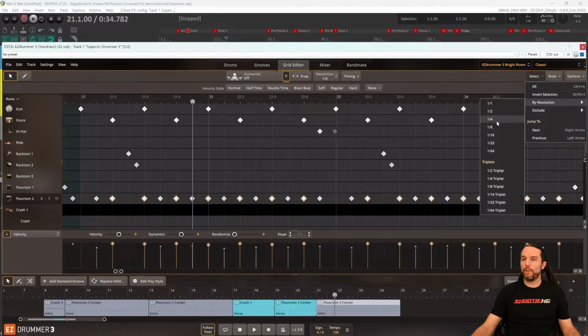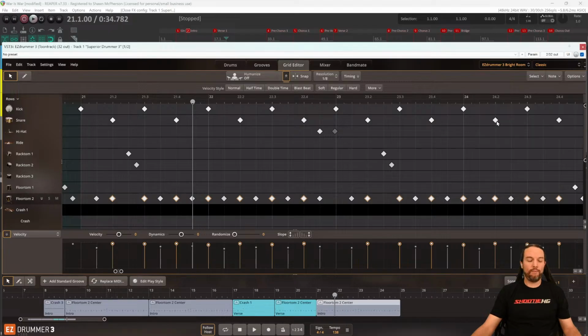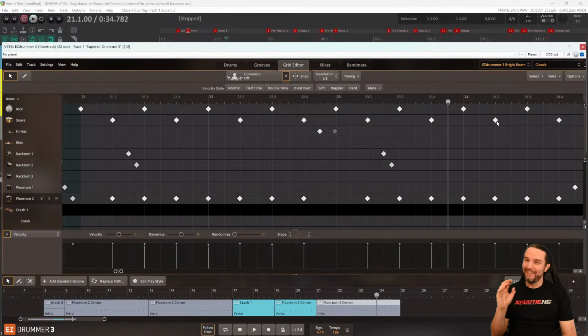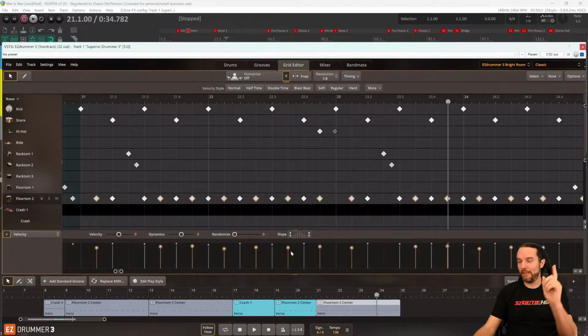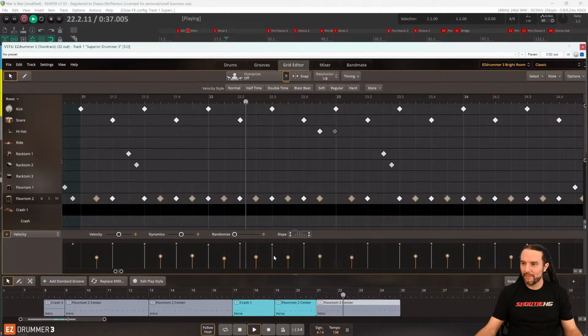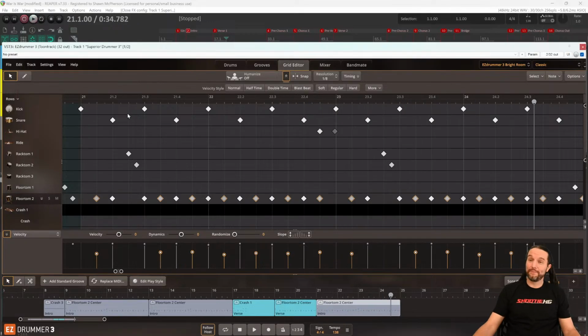Let's go quarter notes. Good. And I want to invert that. That's Shift I. Good. Delete. It's a little too, all right, let me undo. That was close. Let me just drop the dynamics almost to the floor. Like, these hits should be so light that they act more like the hit next to it sustaining longer. Yeah. You might need your headphones on to really understand what I'm talking about.